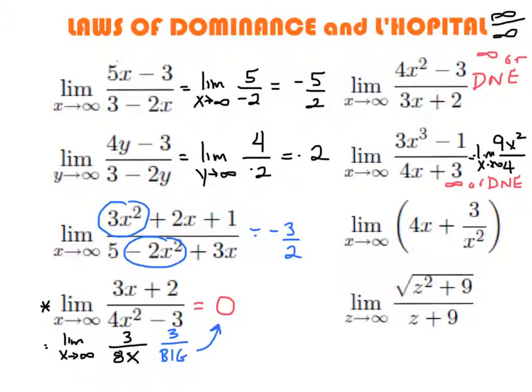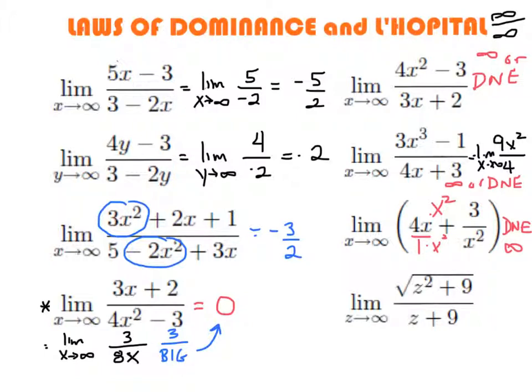Now, this one, we've got the limit going to infinity, and we've got something that's infinite plus something that's tending towards 0, because the high power is on the bottom. Well, infinity plus something going to 0 is still infinity. If that was tricky for you to see, you could always get a common denominator, multiplying this by x squared and this by x squared. And now you can see you've got an x cubed on the top and an x squared on the bottom. So it's an infinite limit. And again, if you wanted to say infinity or does not exist, you could.